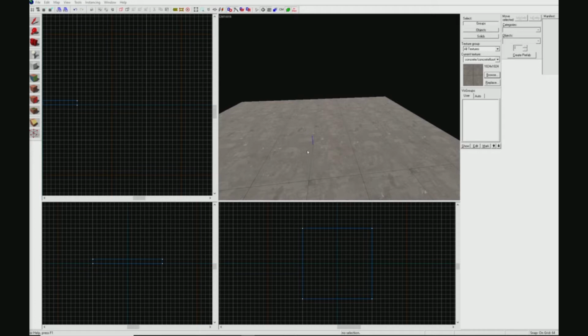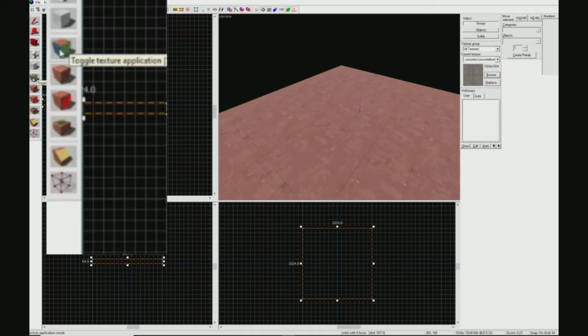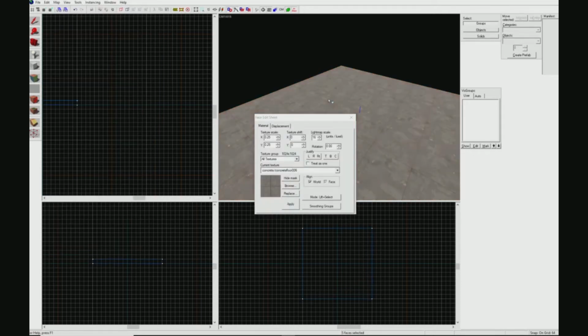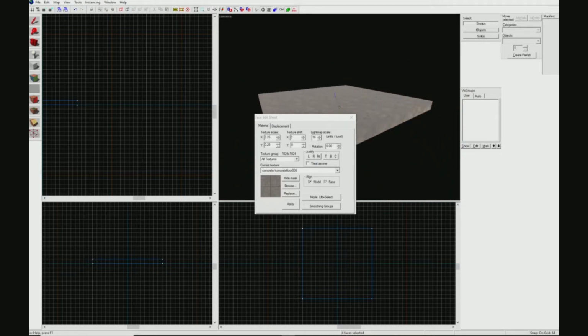So let's say I want to change my texture scale. I can hit Z, my camera view, and click on the box that says toggle texture application, or Shift A, and I can control click on and off different surfaces.